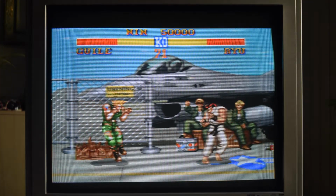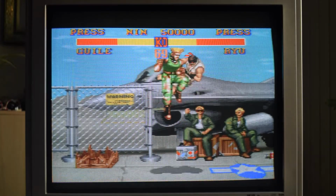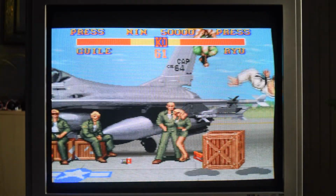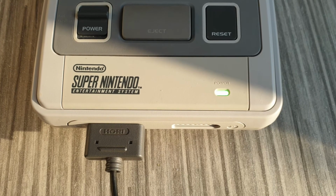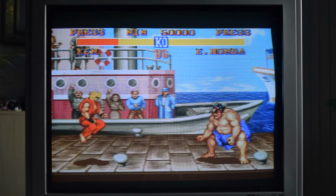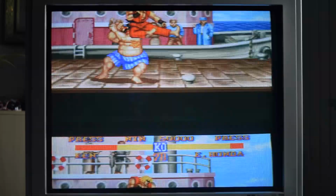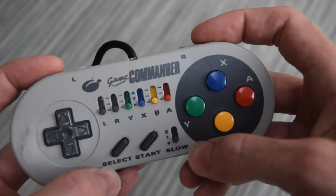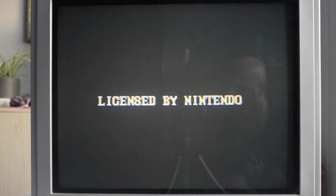To switch between the modes, you press L, R, select, and A, B, or Y. You can switch between 50Hz, 60Hz, or auto detect, which goes by the region of the cartridge. The LED goes red, green, or yellowish, which is red and green, to tell you what it's set to. You can press L, R, start, and select to reset the game from the controller.